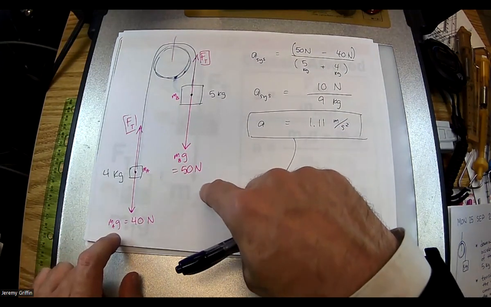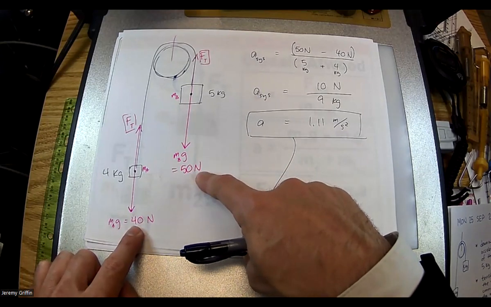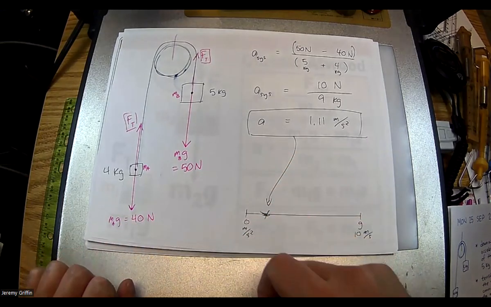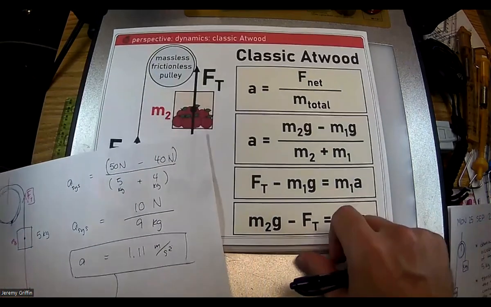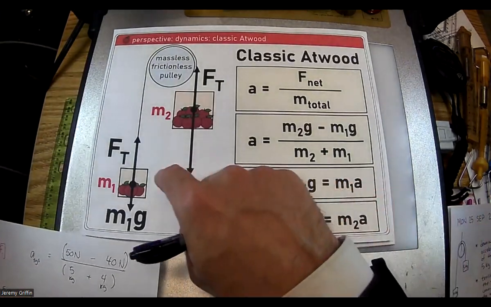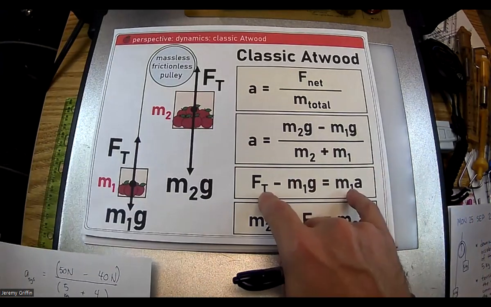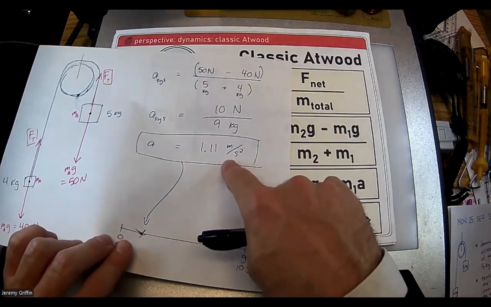Having done so many of these over the years, if you average these two weights, like in this case, the average would be like 45. It always ends up being a little bit less than that. Right? So average the two, subtract a little. So somewhere there. But if you want to get it exactly, you can set up the free body diagram for either of the blocks. You can focus on either of the blocks and then solve for the tension from there, because we know what the acceleration is. So you just plug that in.